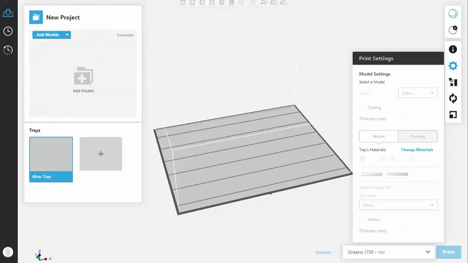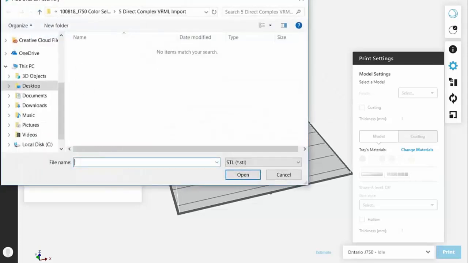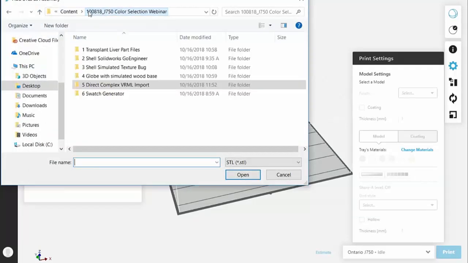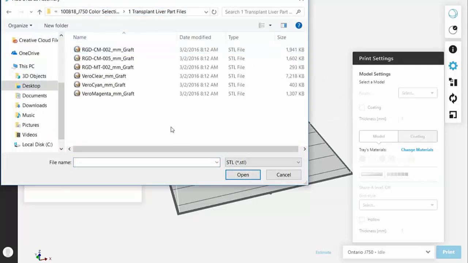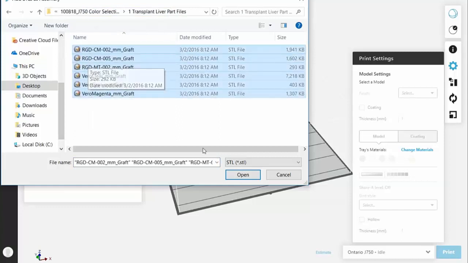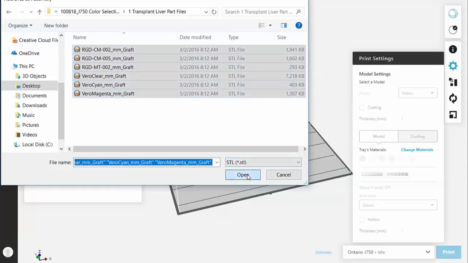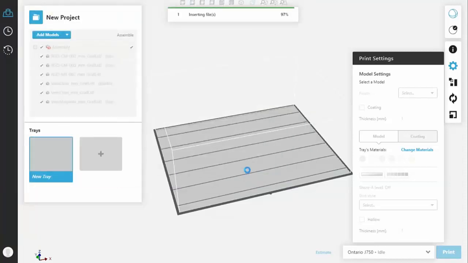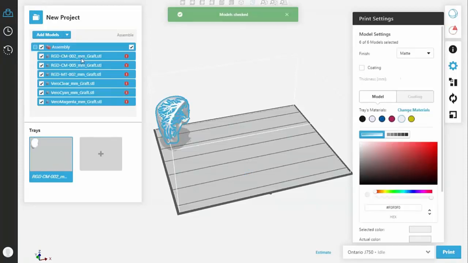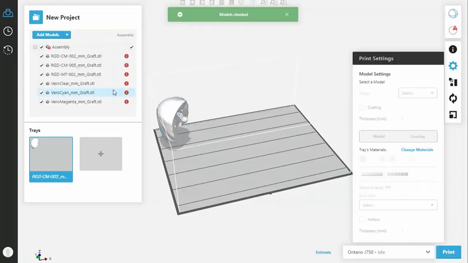So the way we're going to do this is File, Add STLs as Assembly, and then we're going to go ahead and browse for all of the files we need. So in this file, you can see that each component of the STL assembly already has a material called out in the file name, so that's going to make it real easy for me to go ahead and apply exactly what's called out. So with everything selected, I hit Import, and there we see the representation of the file itself.